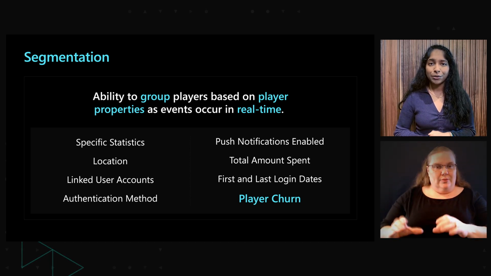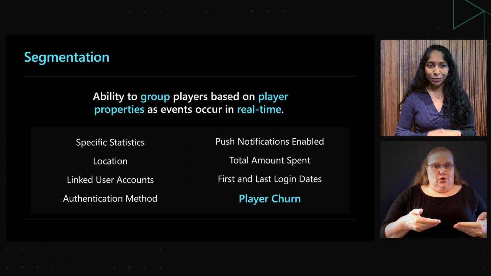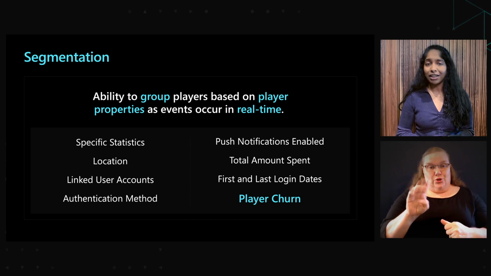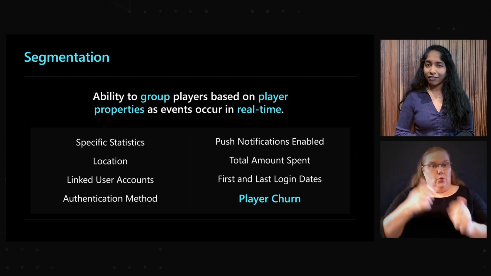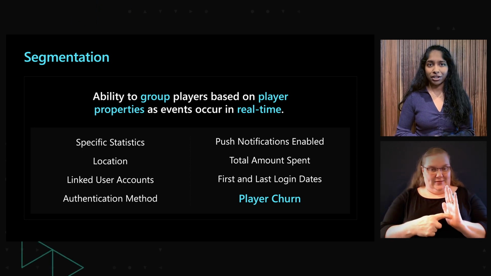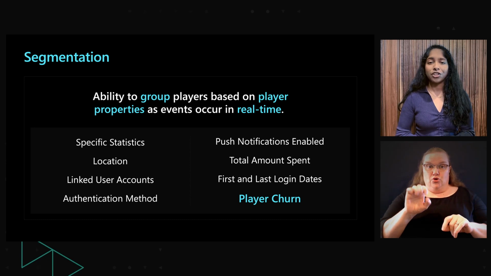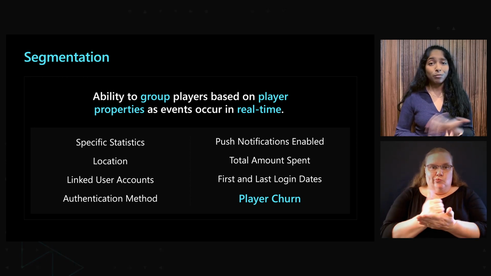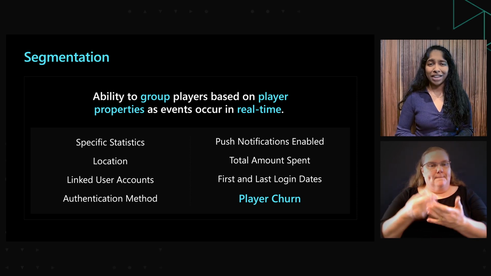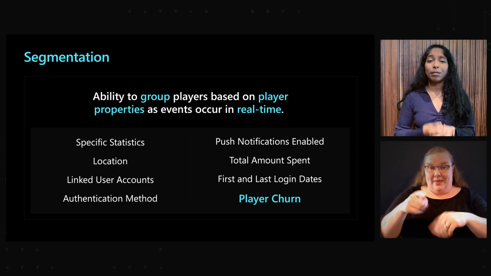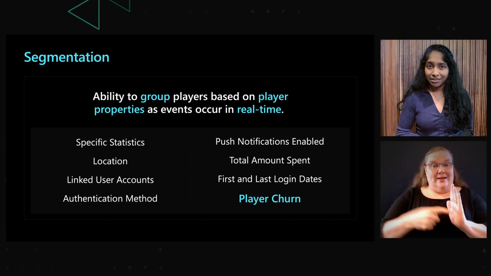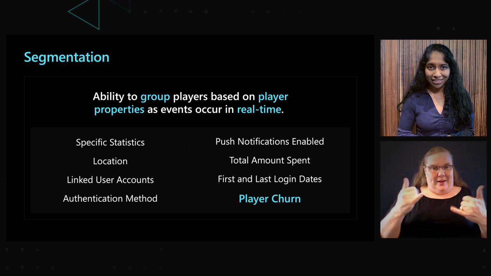But now we're introducing player churn, which is a predictive solution. Using Azure AI and ML, this filter allows you to identify which players are likely to churn in a given churn window. Churn identification and mitigation has become a vital metric to drive revenue, and revenue is often generated by in-game purchases. So the more time a player spends within your game, the more money they're willing to spend within your title as well. So our goal is to help you identify these high-risk churn players before they leave and take the appropriate steps to prevent them from churning in the first place.